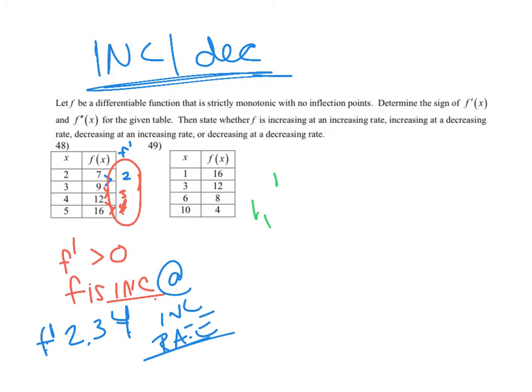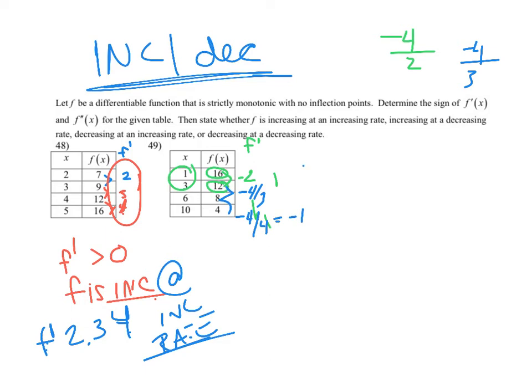All right, so let's go ahead and try the next one. So again, my goal is to make a column for f prime and talk about all the slopes. So I'm doing change in y over change in x. So that's 12 minus 16, so that's a -4, divided by the change in x, which is 2. So I'm going to say I have a slope of -2. Do the next two. 8 minus 12 is -4. 6 minus 3 is 3, so I'm going to get a -4 thirds. Again, 4 minus 8 is -4. 10 minus 6 is 4, so I'm getting a slope of -1.